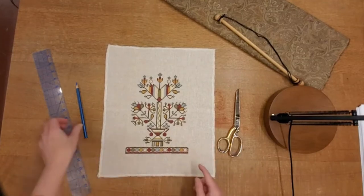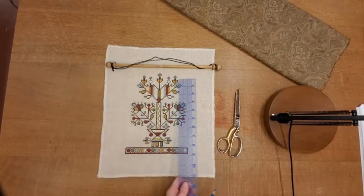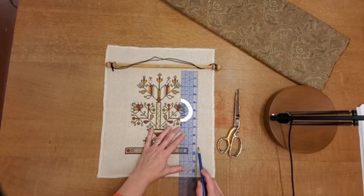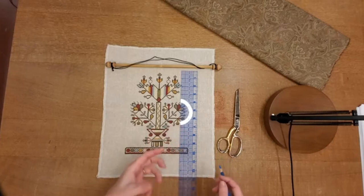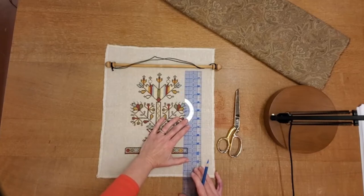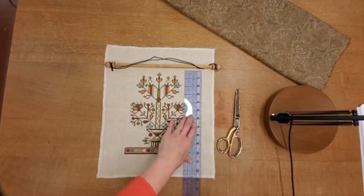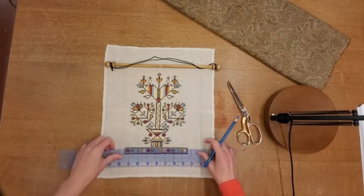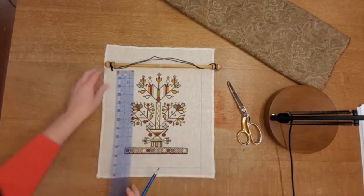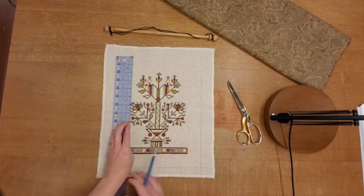For this one, I want my design to finish about an inch beyond the edge of my embroidery — I want there to be an inch of fabric showing all the way around it, so it looks kind of nice and generous. So I'm going to mark a line an inch and a half, because the inch is the amount I want beyond, plus the half inch seam allowance. I'm going to continue marking that one and a half inches on all three sides. You can also pull a thread if you prefer — on this, I've got it ironed and nice and even, so I don't really need to.